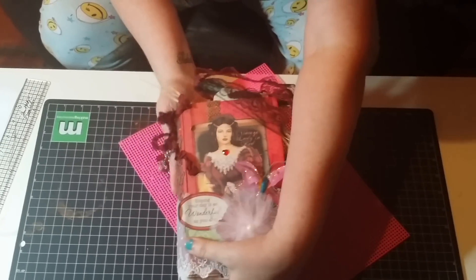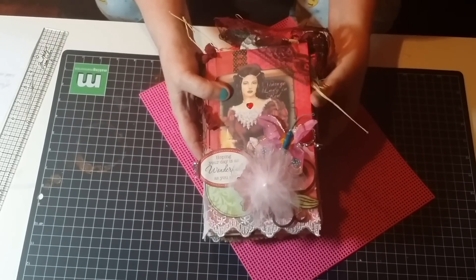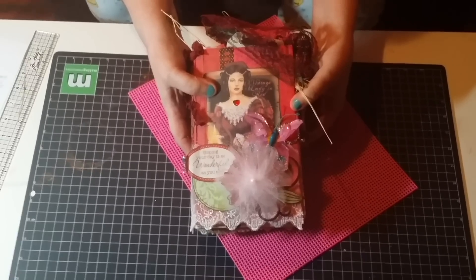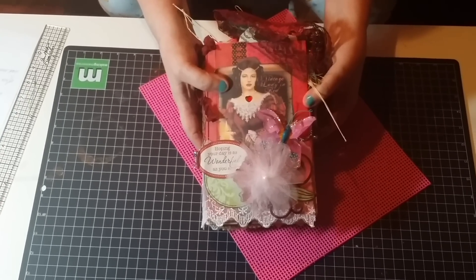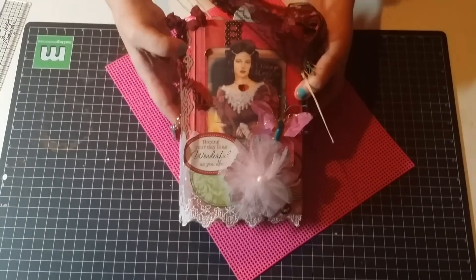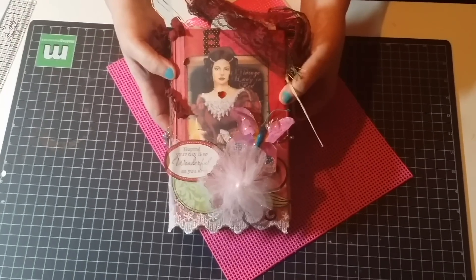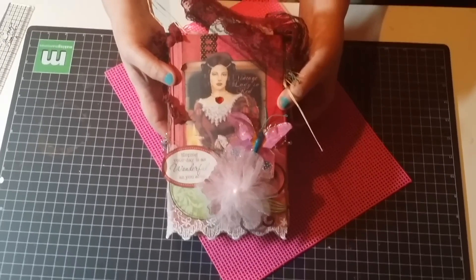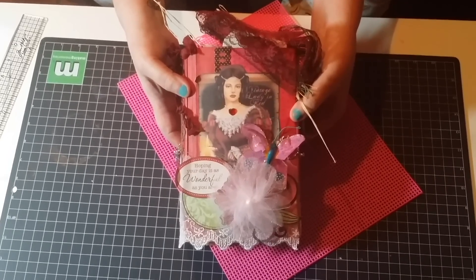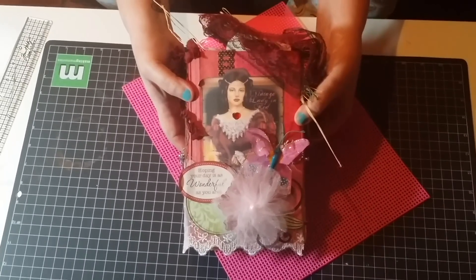Here is the front of the book again. I hope you enjoy my book — lots of papers and a lot of space for you to put fun stuff. I did it with five signatures, lots of scrapbook paper, tea-dyed paper, and seam binding. I hope whoever gets this book really enjoys it and I'm looking forward to doing this swap. Thank you to Laura and all the people in this event, and I love being part of Junk Journals for Junkies. Thank you!